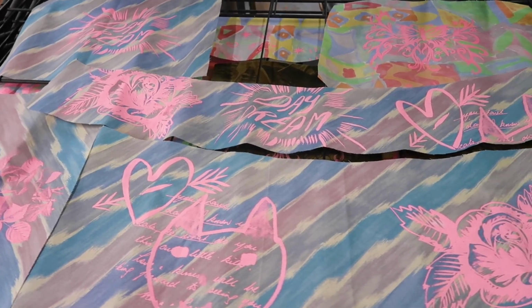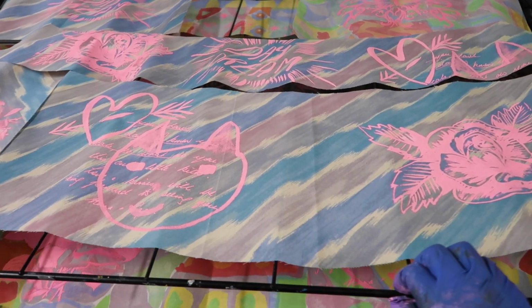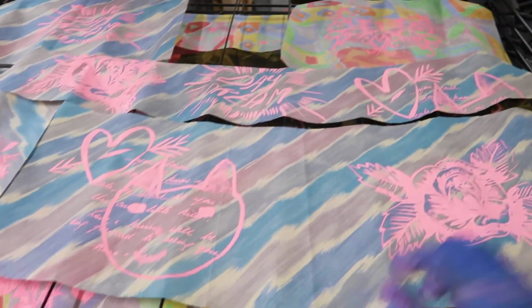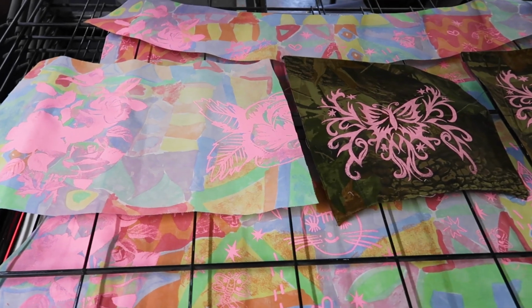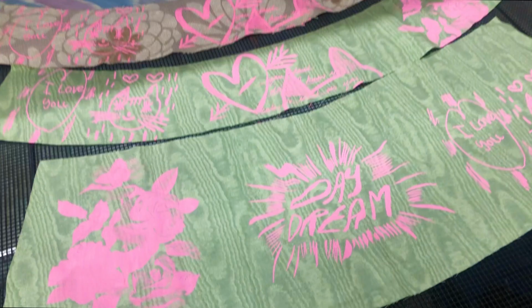Okay, and here are all my pieces finished. I have them on a drying rack, and then I'm going to run them through the heat tunnel to fix the print to the fabric so it's nice and dry, and that's what I do at the end.